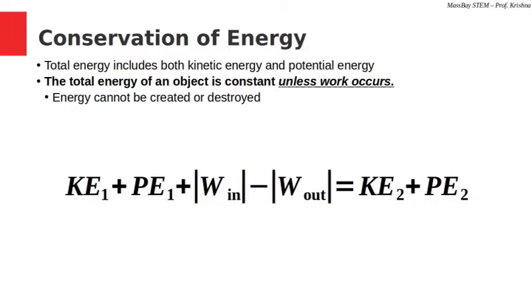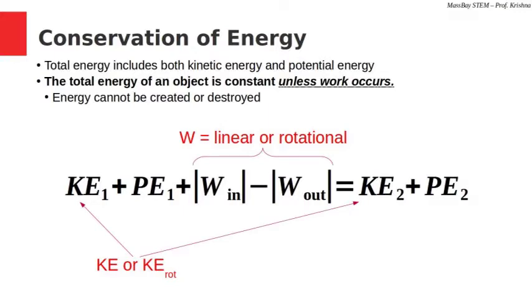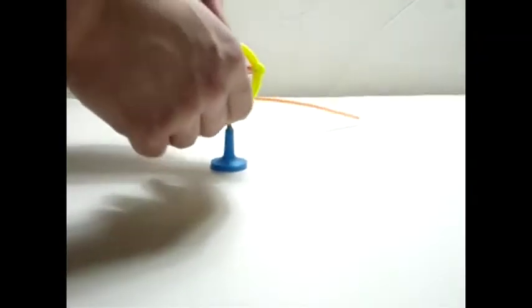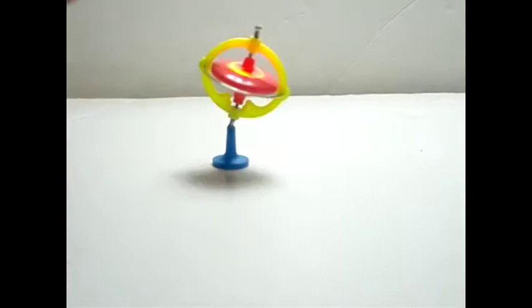It turns out rotational work and rotational kinetic energy slide into this equation effortlessly. You can plug them into this equation just as easily as any of the linear terms. The law of conservation of energy is powerful enough to give them a home too. And we're going to explore this in several examples. Let's start by expanding the gyroscope example.